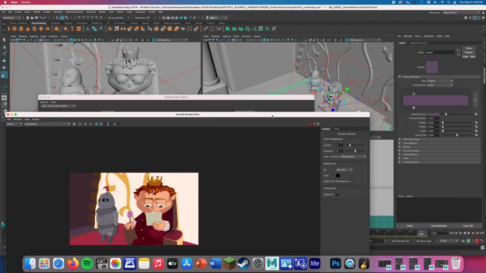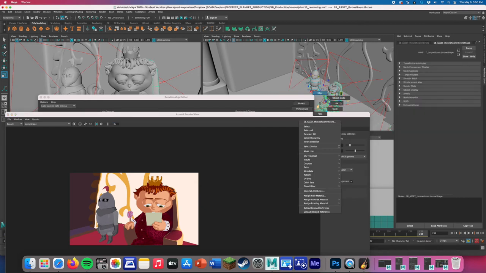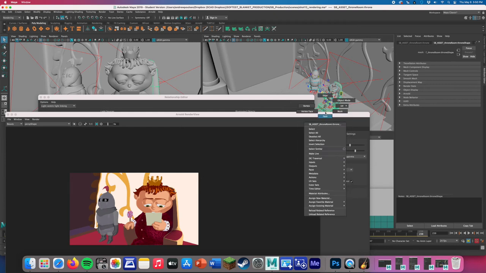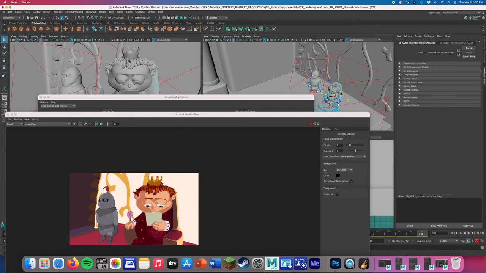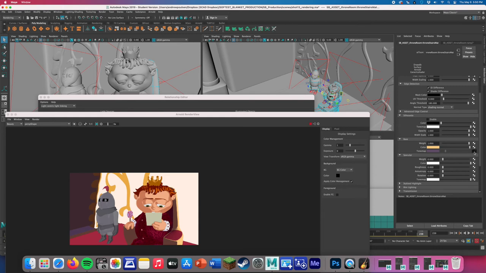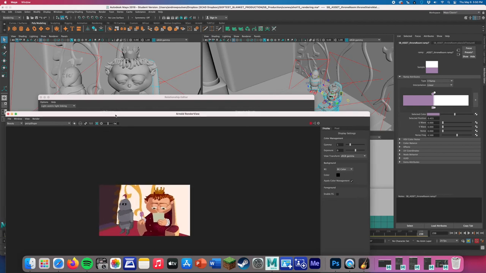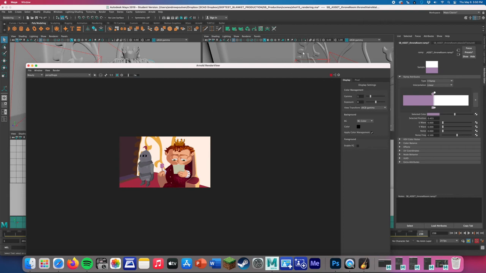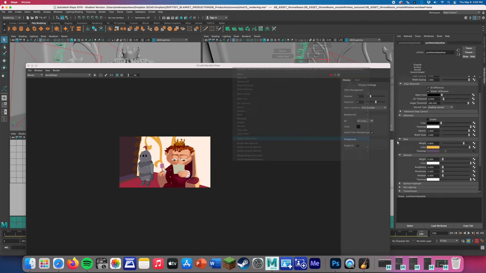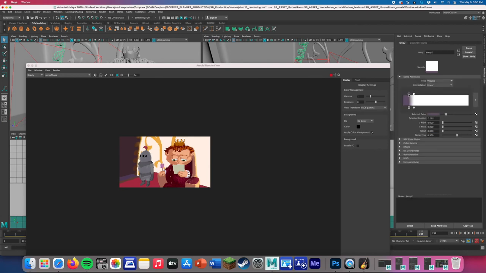I might make this throne texture thing. Where is it? No. Why is it being so difficult? Okay, face. I might make this a little bit lighter. See if that looks better. It does. It does look better. Okay. Awesome. I think I might also make this shadow different. That looks pretty cool. I don't know.